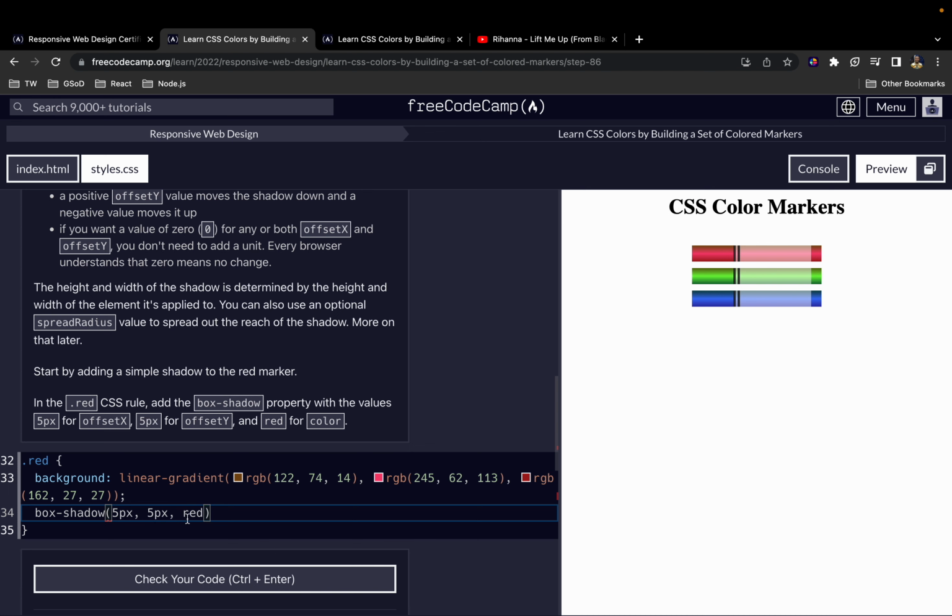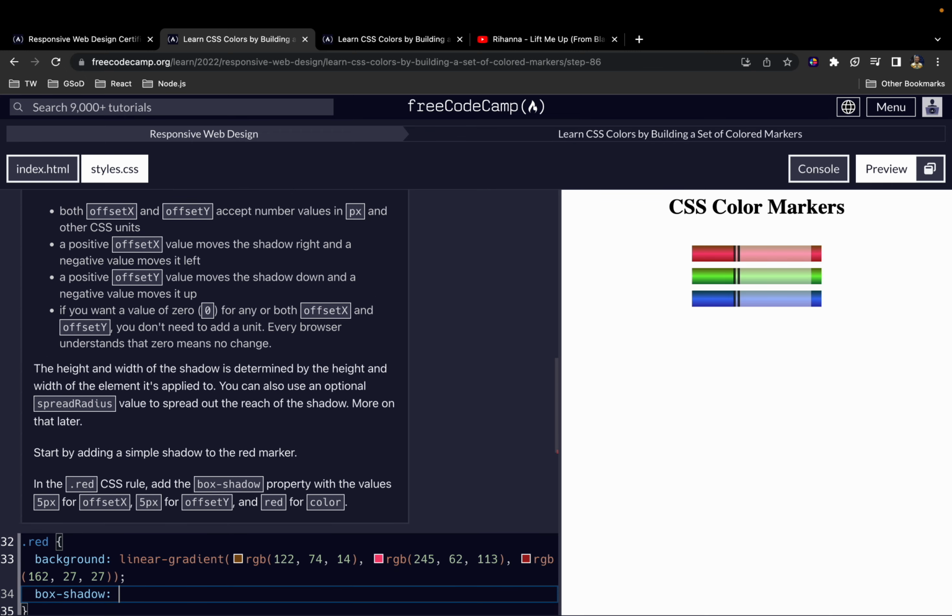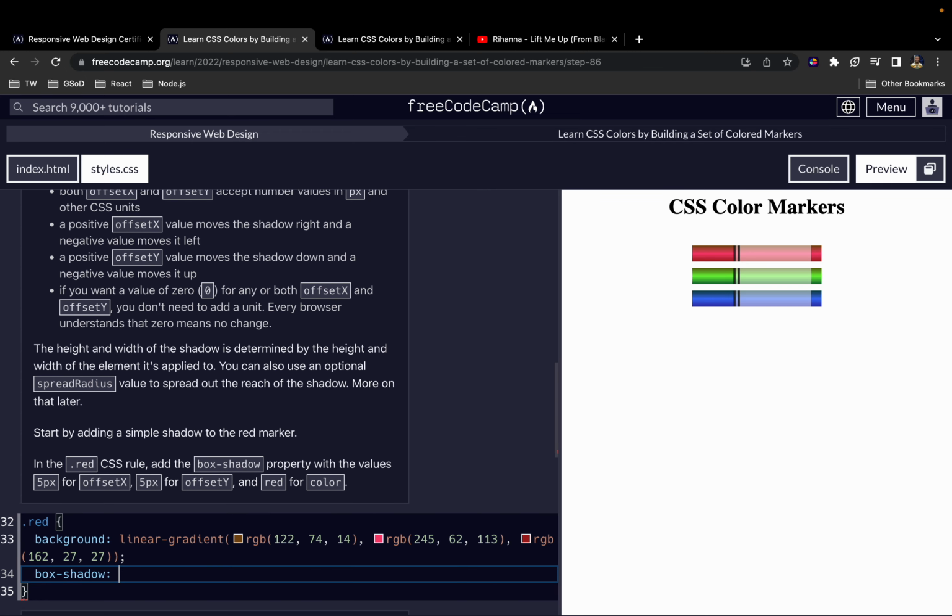We need our comma here. Oh wait, so I'll do box shadow, okay, and then 5 pixel for offset X, 5 pixel for offset Y, and then red.